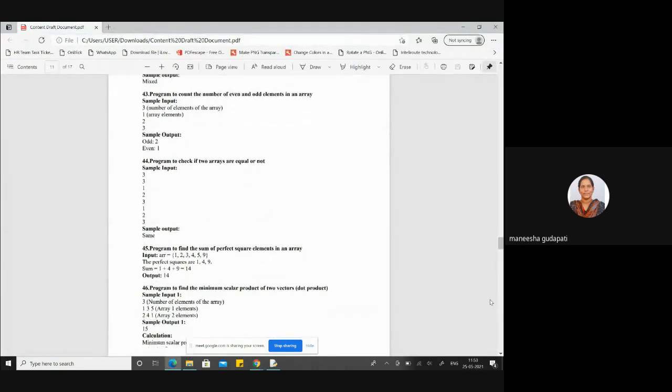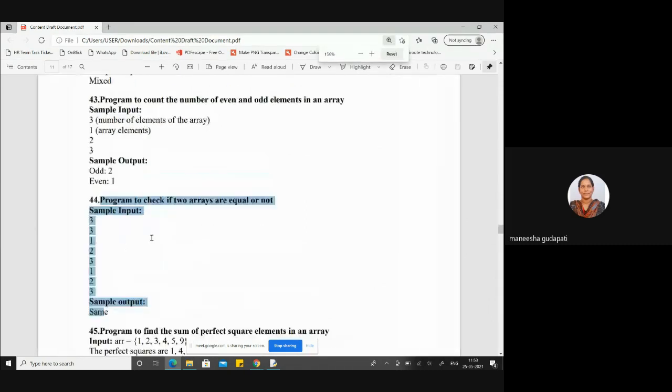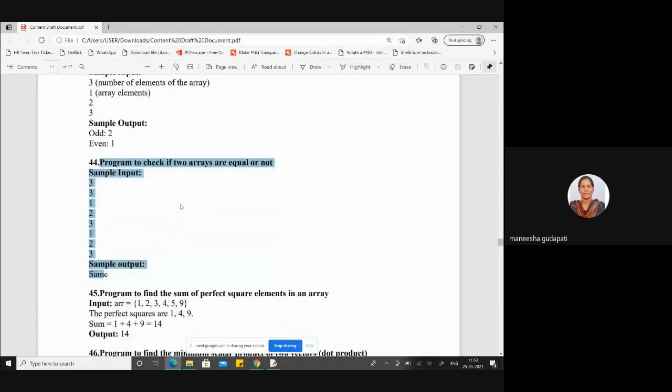Next, look at this program: program to check if two arrays are equal or not. I will give two arrays, I mean two lists.